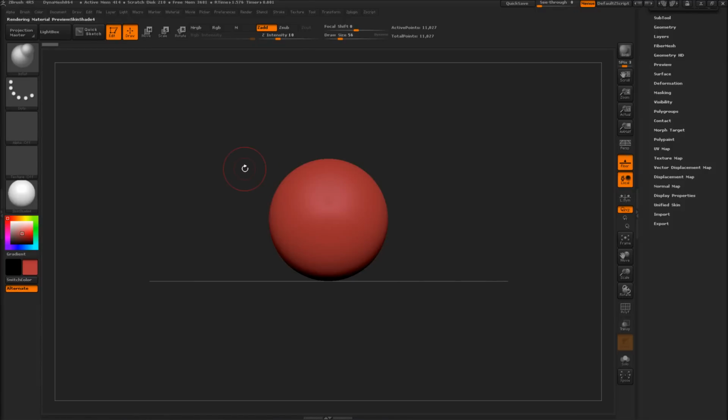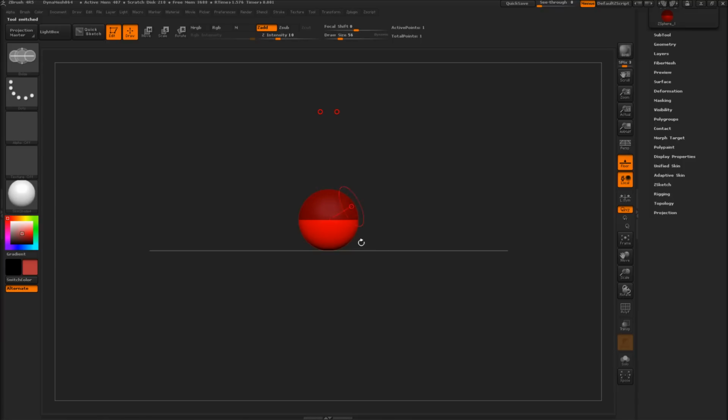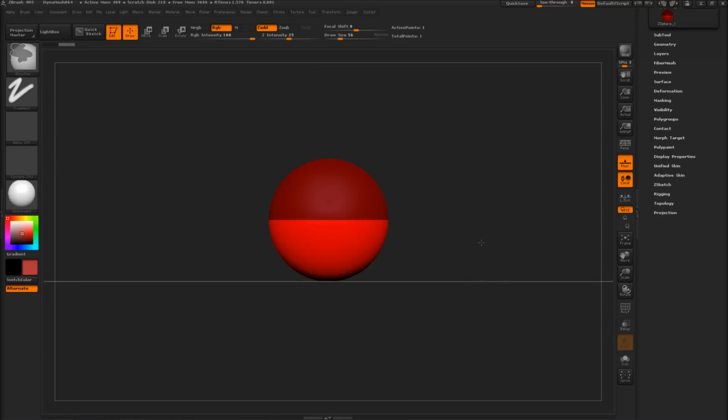Hey everybody! In this video I'm going to talk about Zsketching, which is really, really useful when you are creating lots of different things. So right click in your scene, Polysphere 1, Zsphere. Now, let's create some body parts. So, hold down Shift and drag around until you are fixed in the front view.